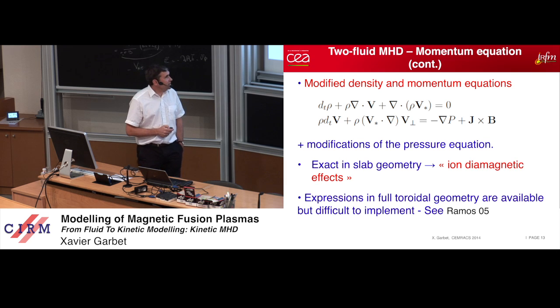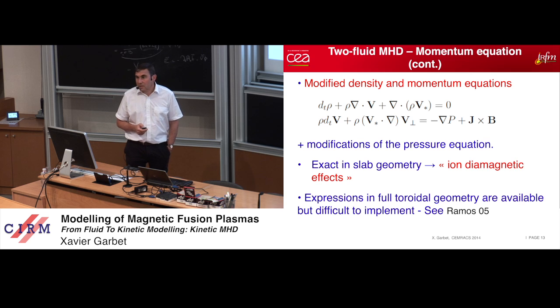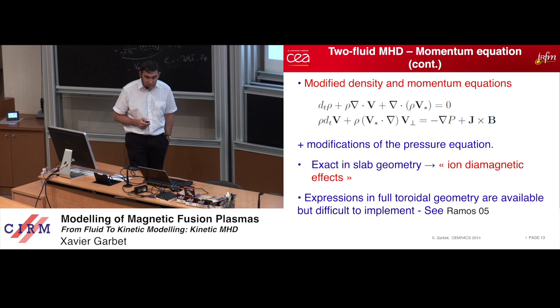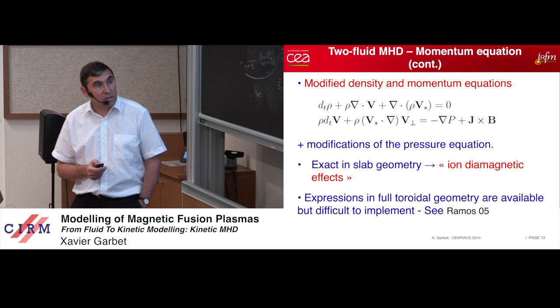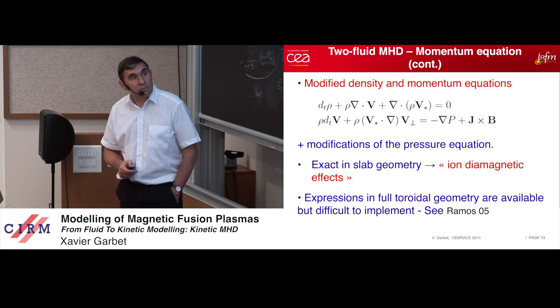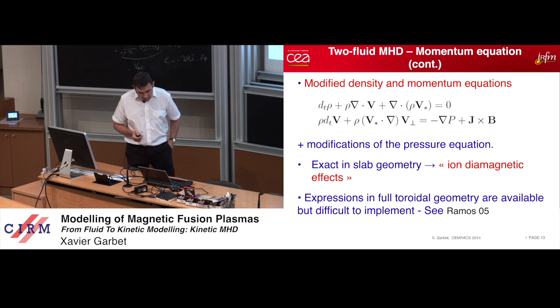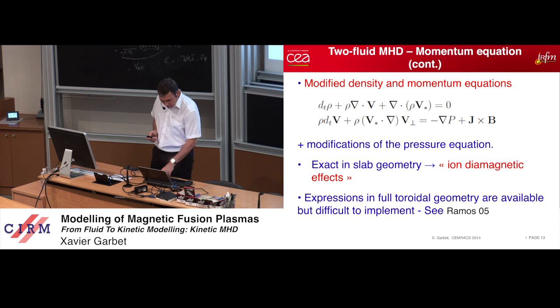And of course, this raises a problem, right? Because that means that in practice, you're making a small mistake, more or less small, on your growth rate and on the nonlinear dynamics. Now, of course, you can develop equations with curvature, right? But these are very intricate. You can find them in the paper by Ramos in 2005. And if you give a look at it, you will see that if you want to implement that in the code, it's going to be a long, long way.